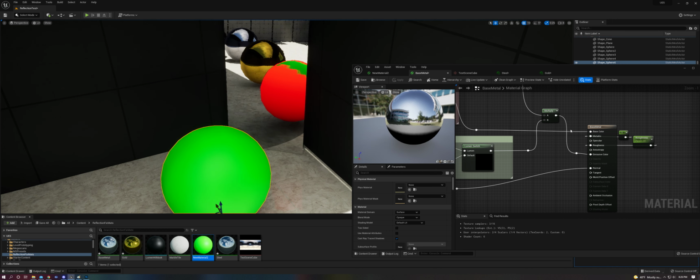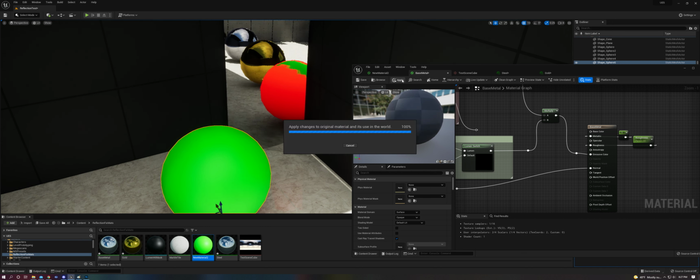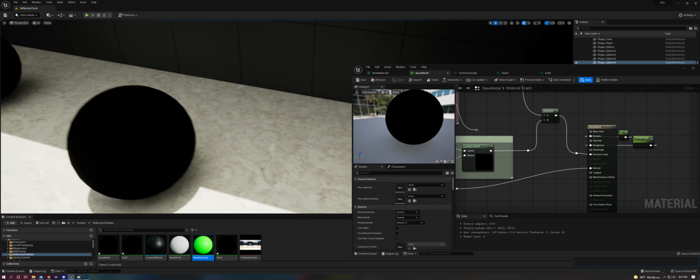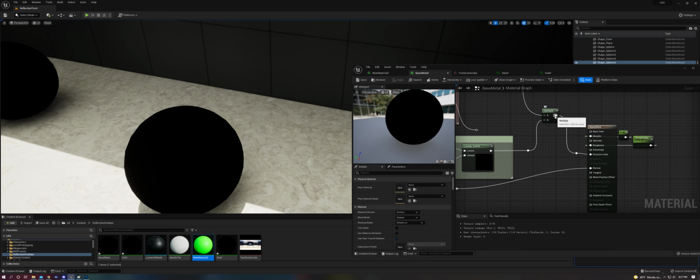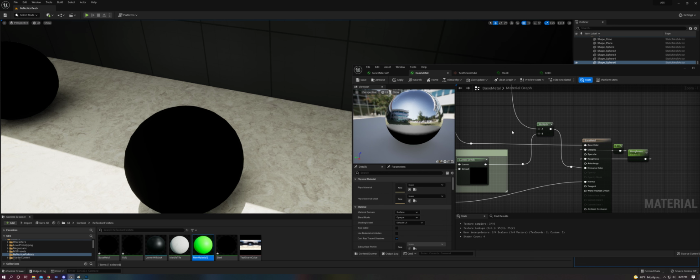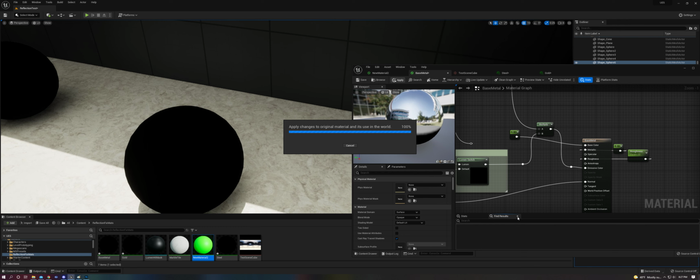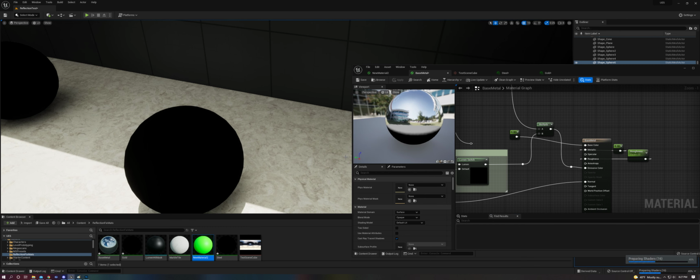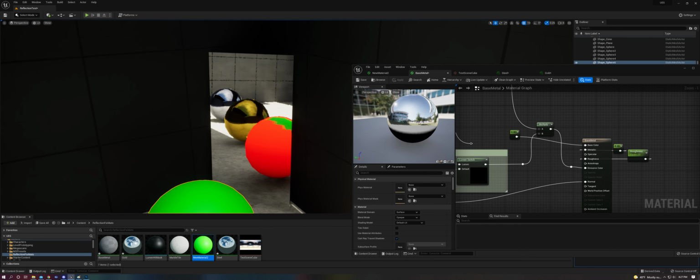So if I put the emissive back on, take off the base color, you need that because of the way it's set up. All right. So if we look at this, I connect the base color.